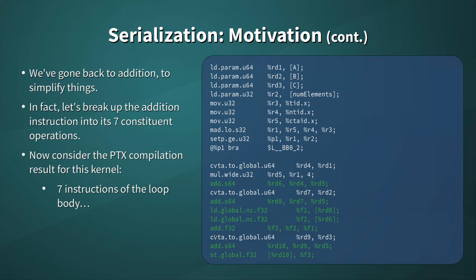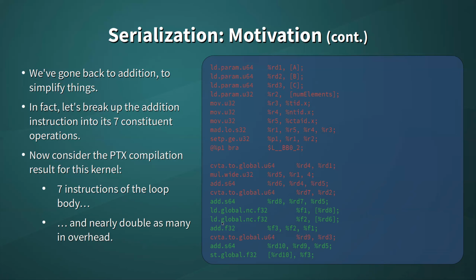And so these are the 7 instructions which do something useful in the loop, but there's everything else in the kernel. So there's a bunch of overhead. The overhead has to do with reading the kernel parameters from constant memory. And we also need to read the special registers which tell us where in the grid we are. And then we have to compute our global ID. And there's also some address-based conversion. So there's a lot of overhead compared to just one proper addition operation.